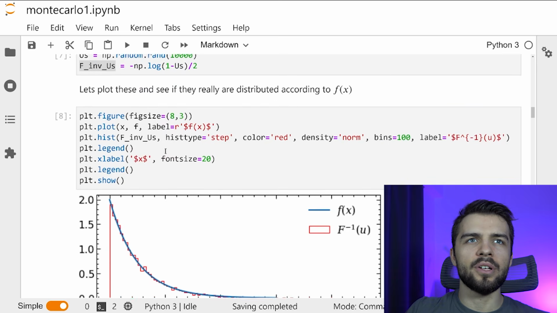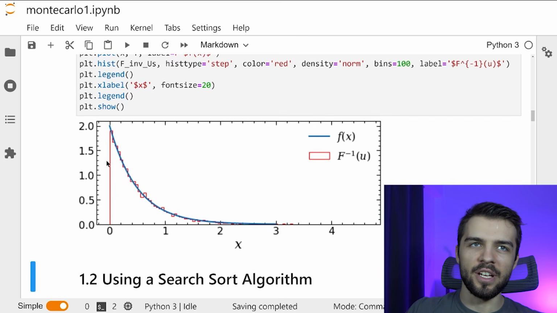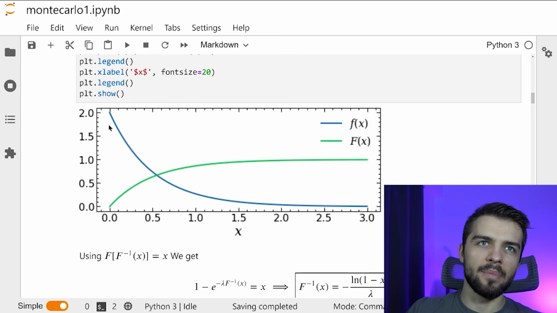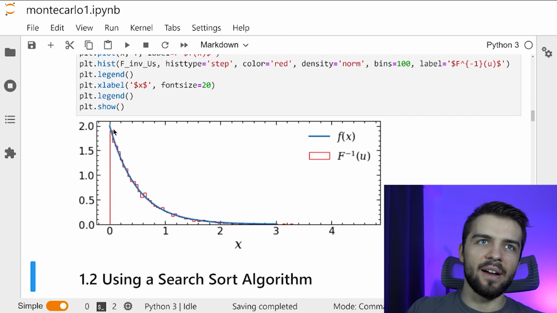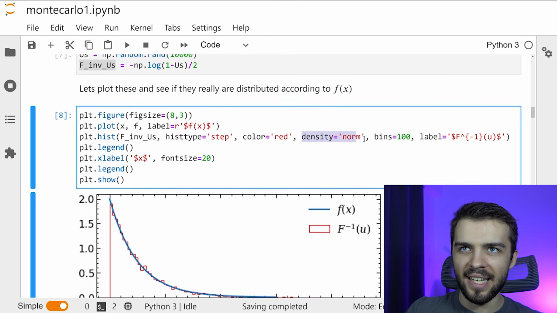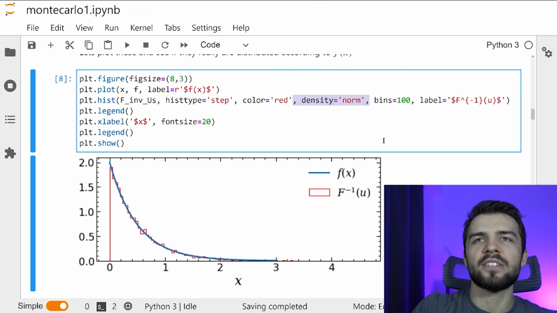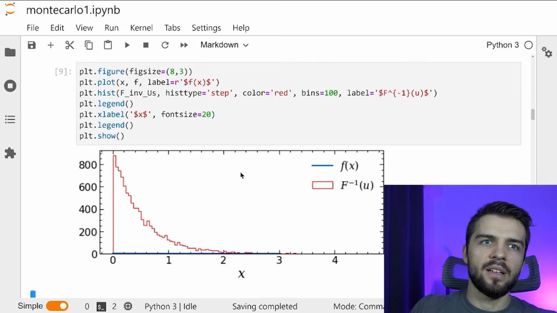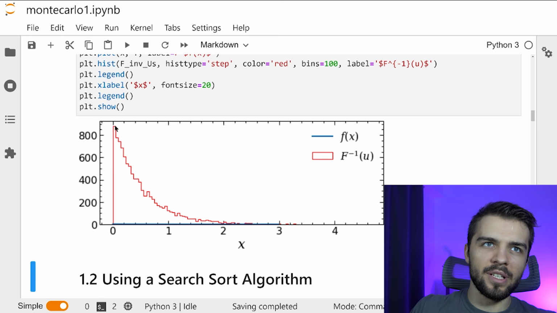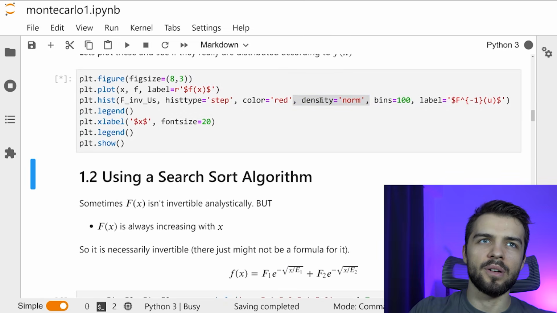So what I do here is I'm looking at, first, two things. There's the probability density function here, f, blue. I showed that above here as well. And you can see that I have a histogram of these random variables, and I've normalized the histogram, density equals norm, so that the area under the histogram equals 1, just like how the area under f of x equals 1. If I didn't have this here, for example, if I deleted this, which happens a lot, you can see that this is really small and it's counting the number of occurrences. So I want to make sure that my histogram is normalized per se. So I go like this.